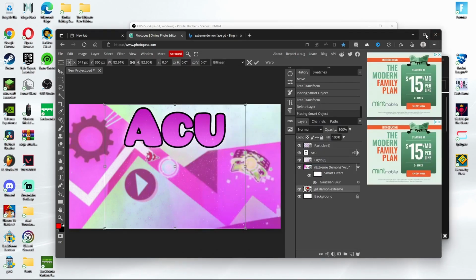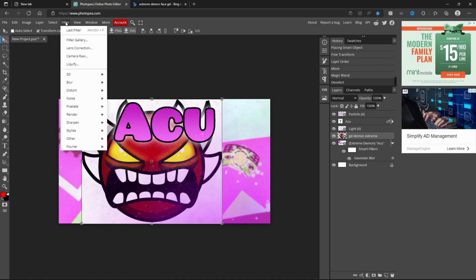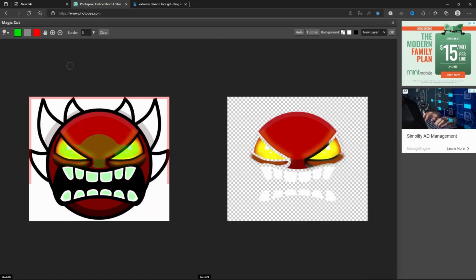If you want to remove the background, just make sure it's selected, go to, where is it? Select, and then go to Magic Cut. It'll bring you into this new menu, and then in green you want to put what you want to keep in.